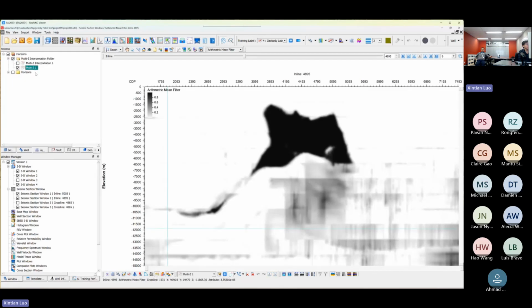So here I'm displaying the geobody probability volume, and I'm enabling the multi-Z interpretation tools. I'm creating a new multi-Z interpretation and starting to digitize along the geobody boundaries. In this process, you can redo and undo at any time and double click at the end.